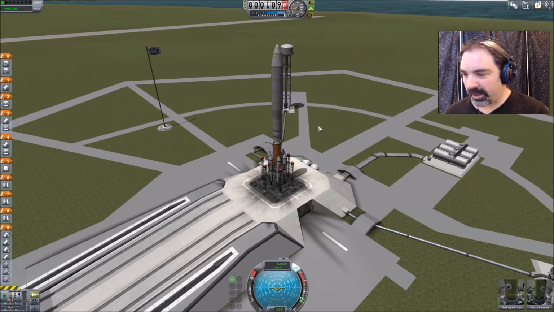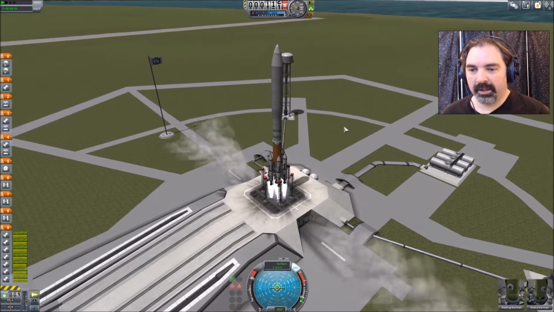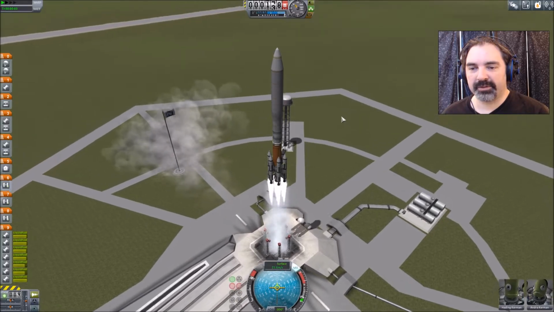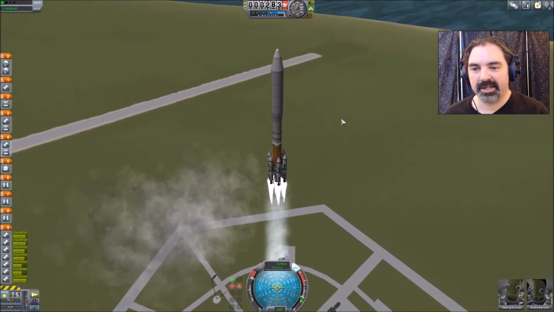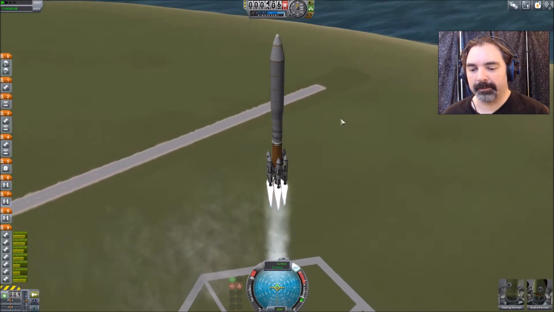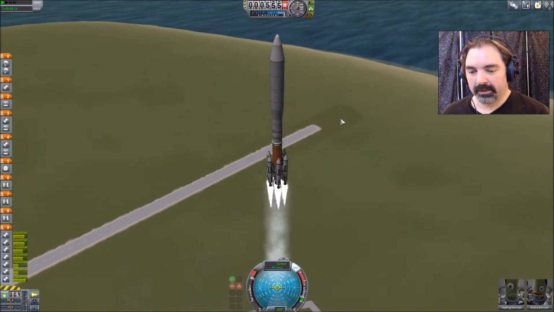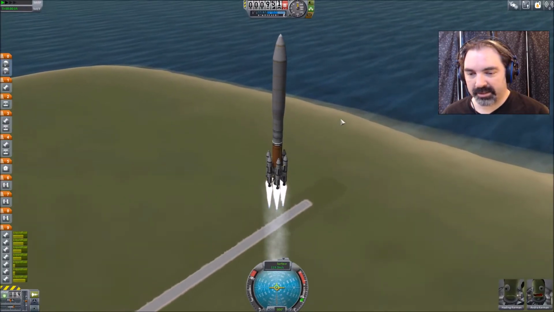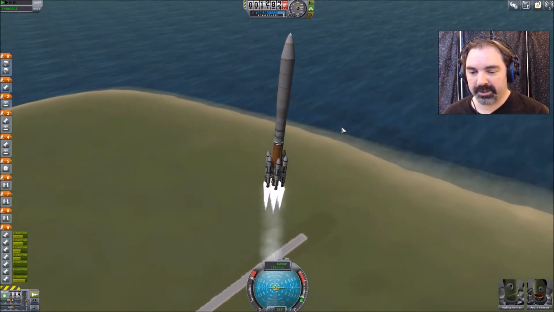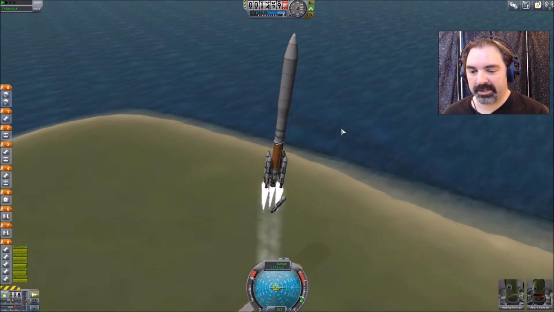Rocket to full throttle. My staging's the way I want it. And we are lifting off from the surface of Kerbal, accelerating to 100 meters per second, where I will turn off SAS and kick over for our gravity turn. 100 meters per second is good. Push, push, push, push, push. Let's get this thing throttled over. Get rid of that stage.